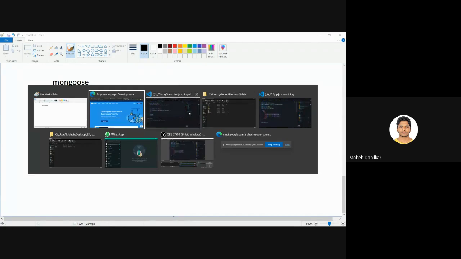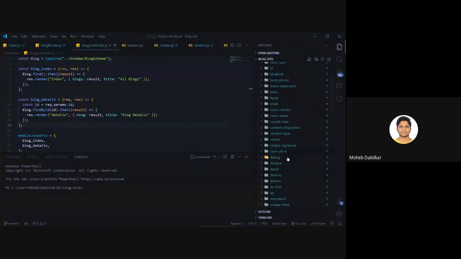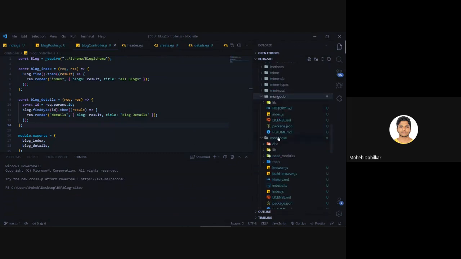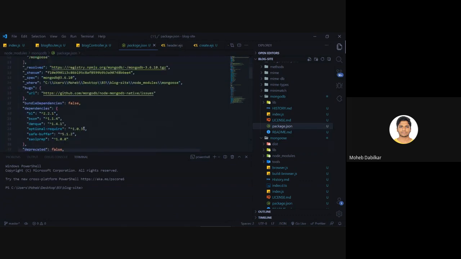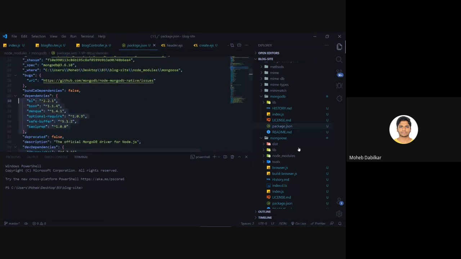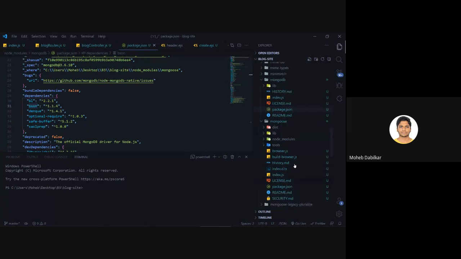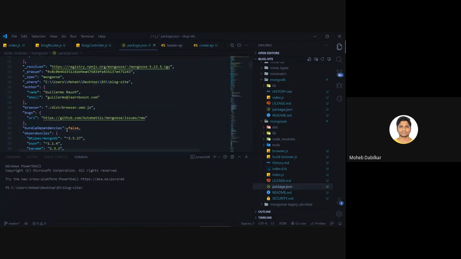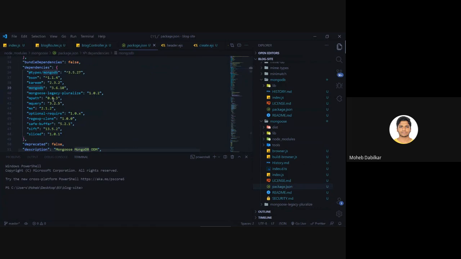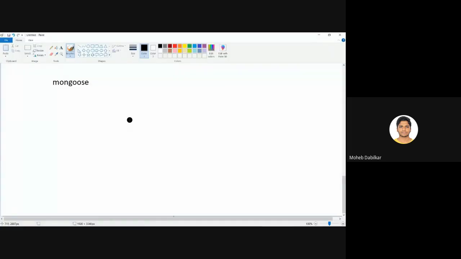So if we go to this part, let's go ahead and find Mongoose. All right, you see this is Mongoose, and it uses the MongoDB client. Fine. It has all the dependencies like BSON. So BSON means big JavaScript object notation. It is JSON only, but when it requires to be bigger, you use that. Yeah, you see it takes in MongoDB. All right, now this is a framework on MongoDB.